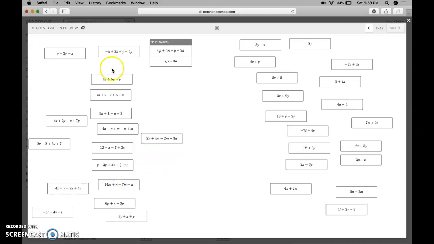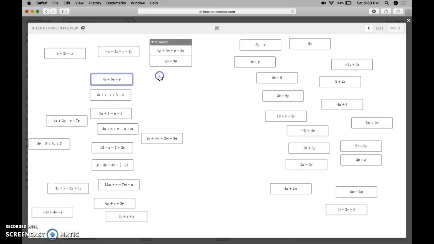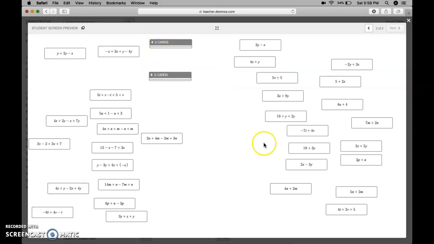from there, right? So you could look at these now and think: 4y plus 5y, that's a total of 9y, minus another y, that's going to be 8y, right? I've got 4 of these here, 5 of these here, and 1 here. So this is 4 plus 5 minus 1, which is 8. So 8y should be my answer. Here it is. I would clip that, and then that would go here. Okay, and you could continue on like that.